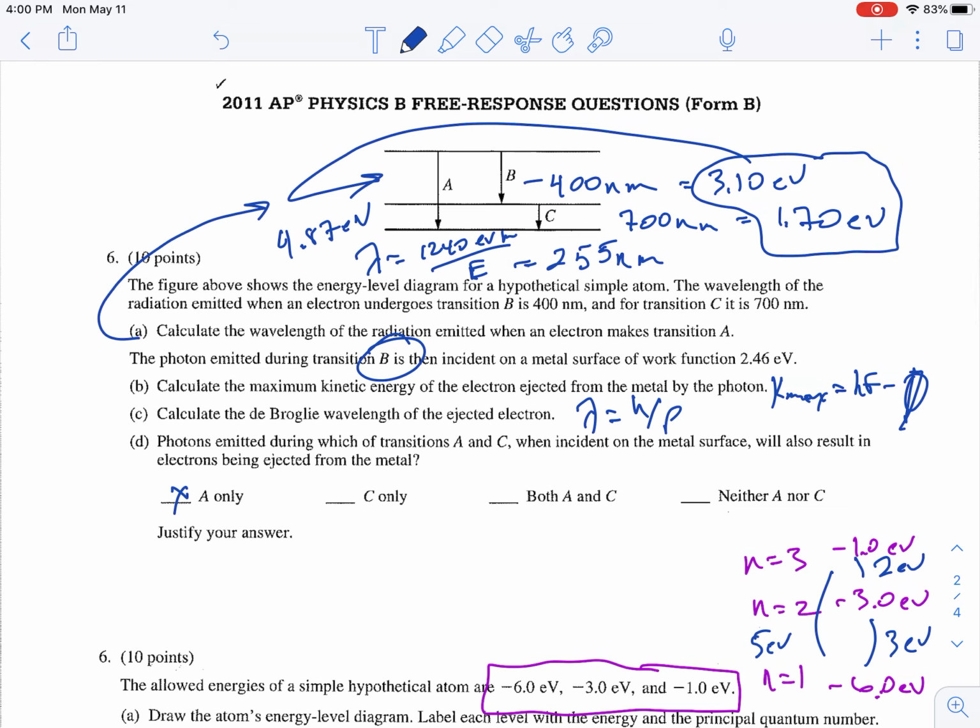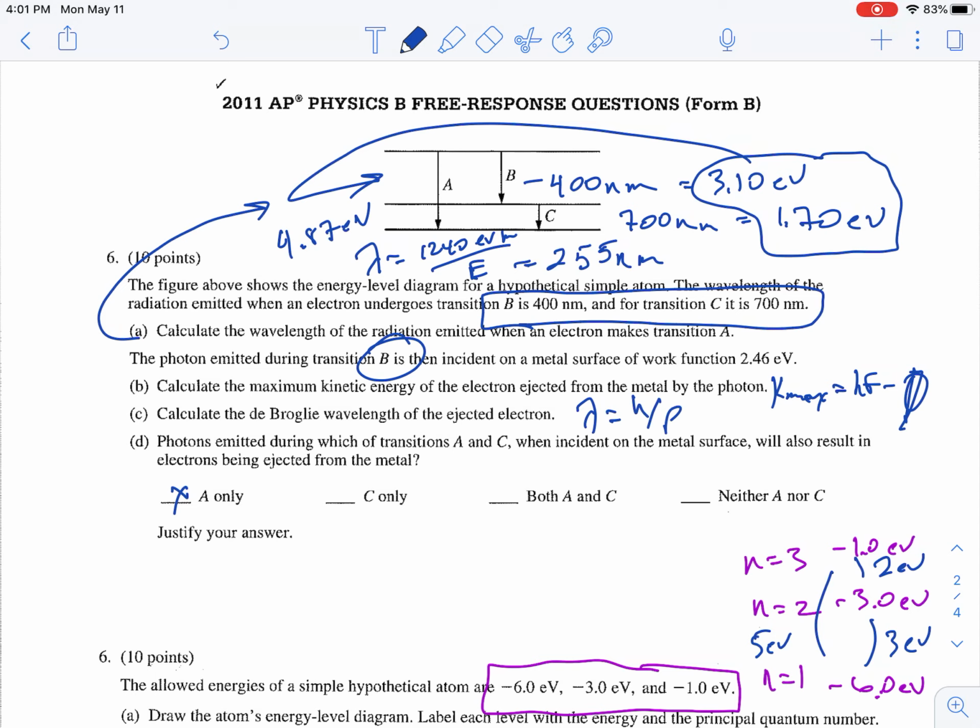Okay, on this one, this was kind of a cool question, mainly because they gave you the wavelengths, and then they ask you to calculate this transition. Even though they don't specifically ask you about this, these transition states are what's going to happen when you kick electrons out. So this is creating an emission spectrum. If you were to look at the reverse of this, in terms of being able to absorb this.